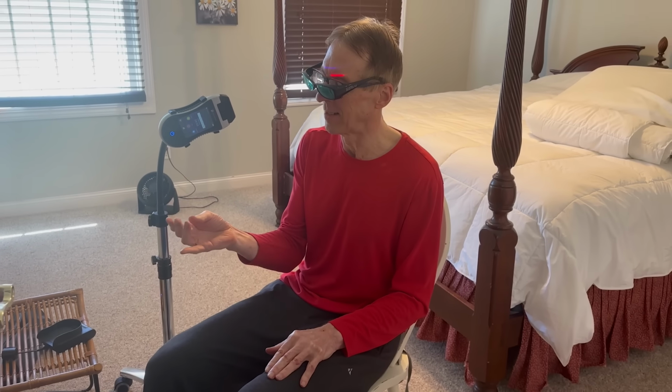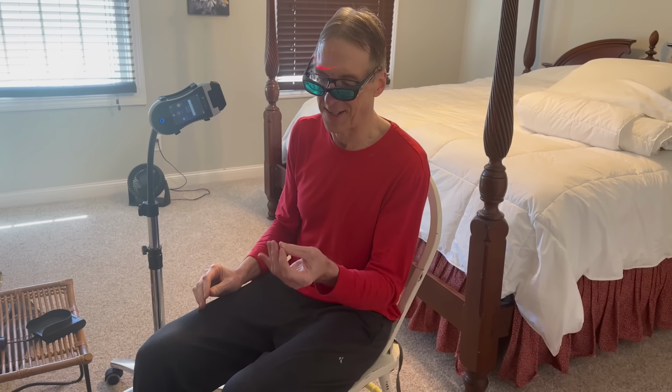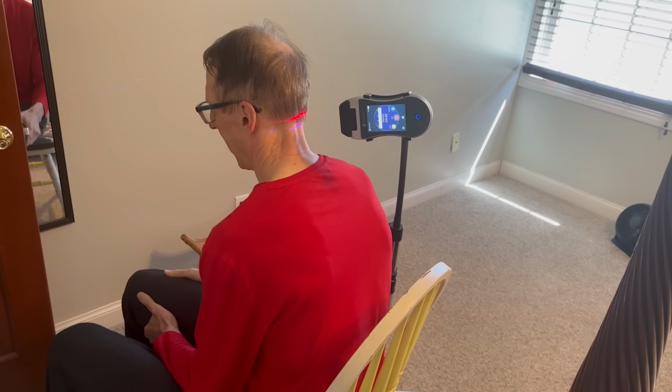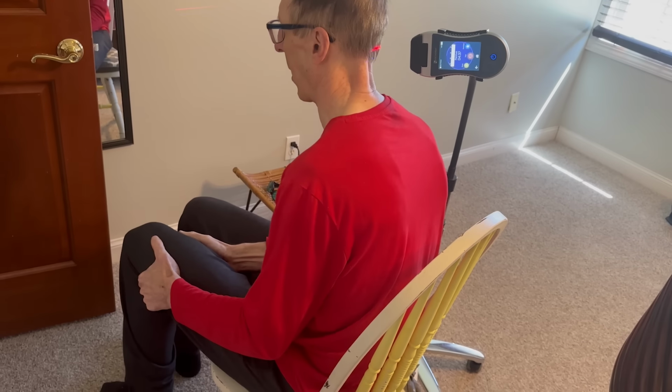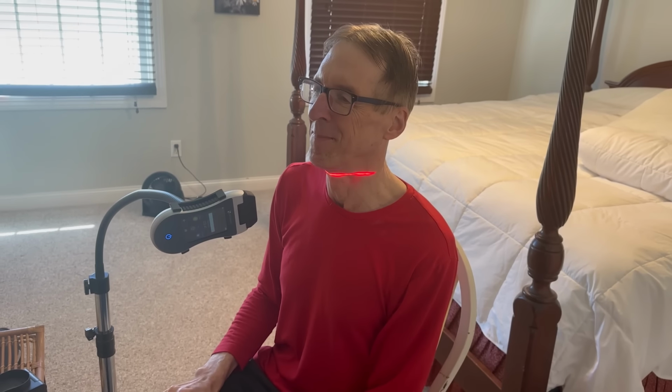One way or another, we're going to show you some examples of how Bob's been using it and some results of the effectiveness. So for 45 days, Bob decided to try out this treatment of the low-level laser therapy. Now, he put it on different parts of his head, targeting different areas of his brain. While he did that, he was also doing some exercises of various types, meaning some he was moving and some he was just doing isometric holds. He also did some on his voice, because that is an issue for him. So he put it near his throat while saying alphabet or phrasing different words.